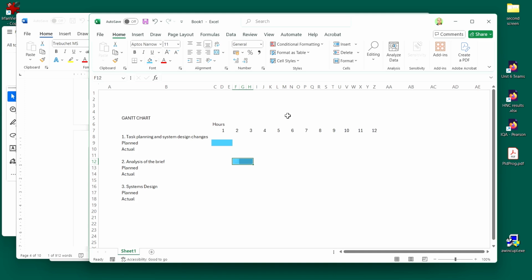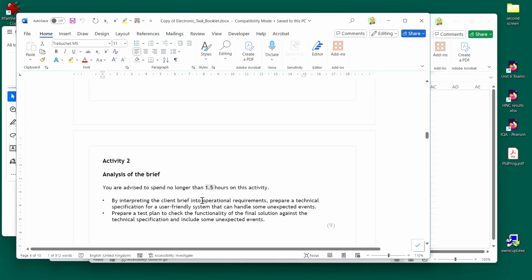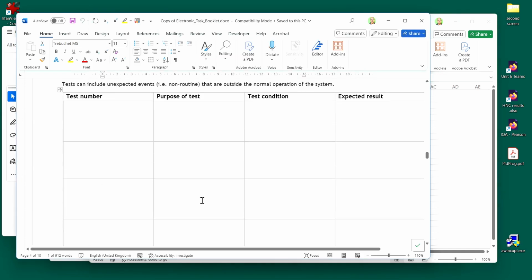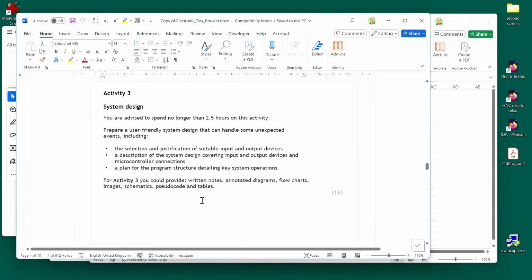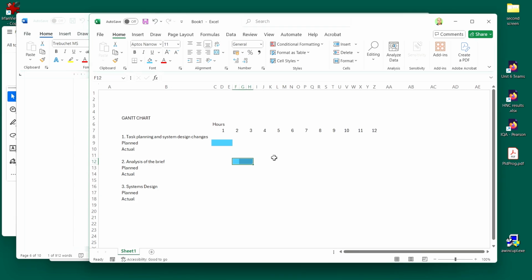It needs to continue from the next one. Okay, now we move to activity 3, system design, and it says 2.5 hours. Right, so system design is there, 2.5 hours, 1 hour, 2 hours, 2.5 hours, and I fill it in. So again, they all have to follow one after the other without overlapping here.